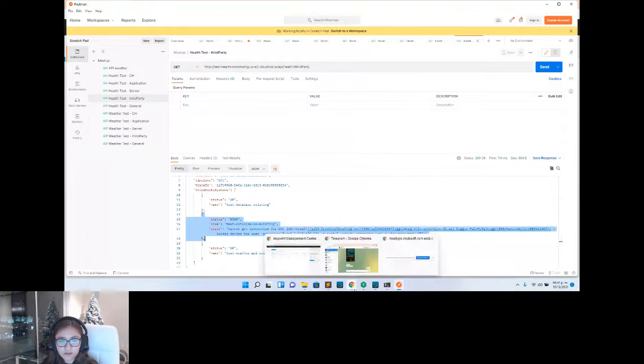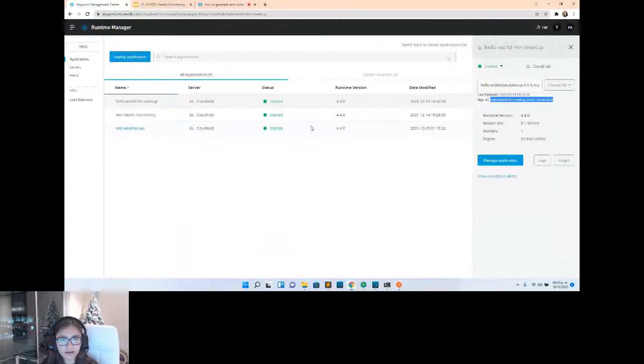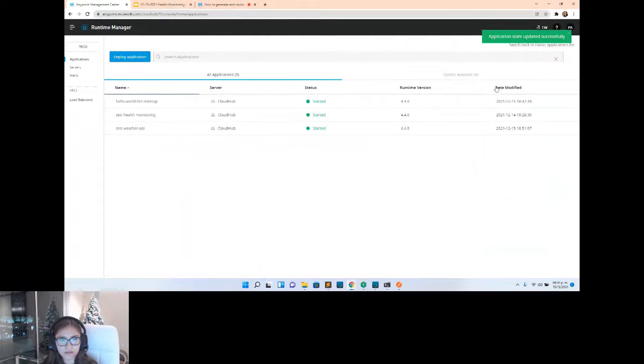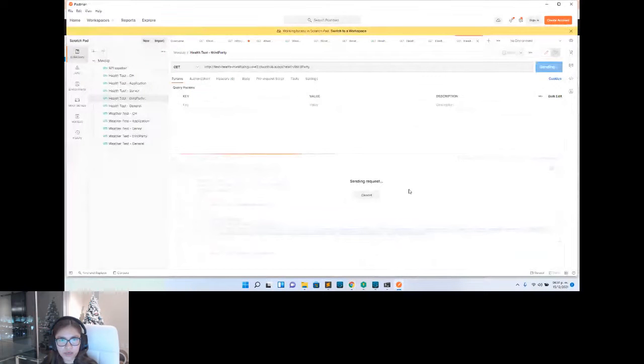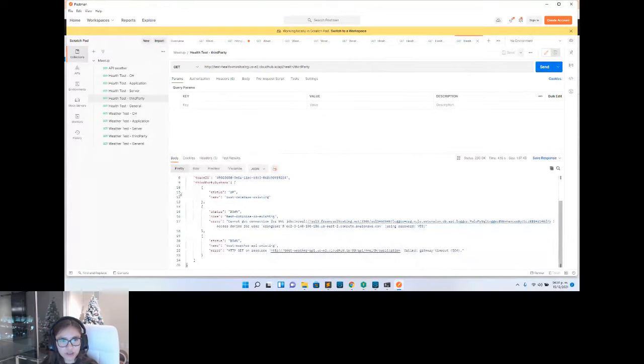But also, if I go back here and I stop this application, the test health monitoring, let's wait a little bit until it undeploys. And I retry this endpoint. The information that it will show is the same: the database is correctly working.